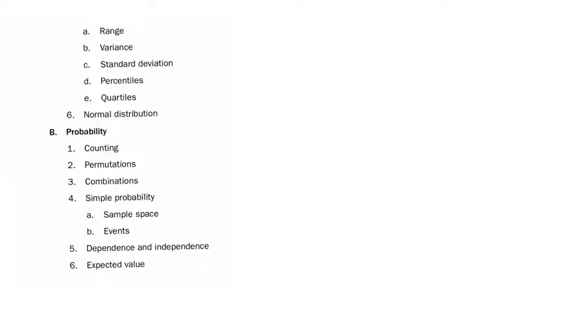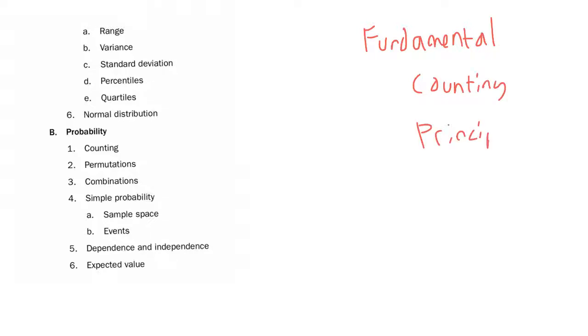Okay, so the next concept is counting. What that is likely pointing to is the fundamental counting principle. And what the fundamental counting principle says, basically, is the following. If I have 12 hats in my closet, 13 pairs of pants, and 5 shirts, how many outfits can I make?